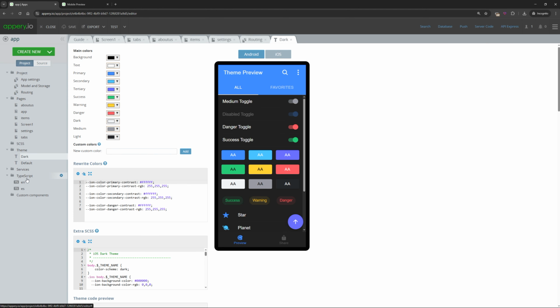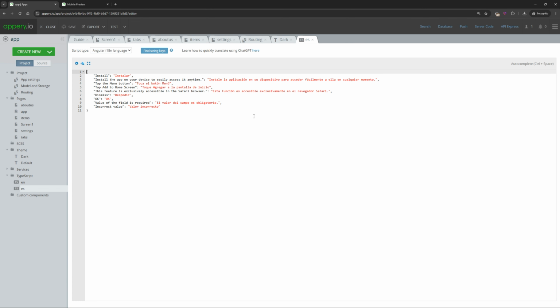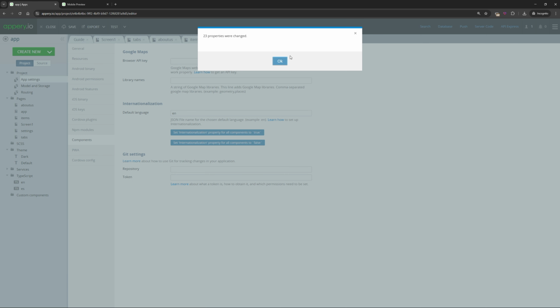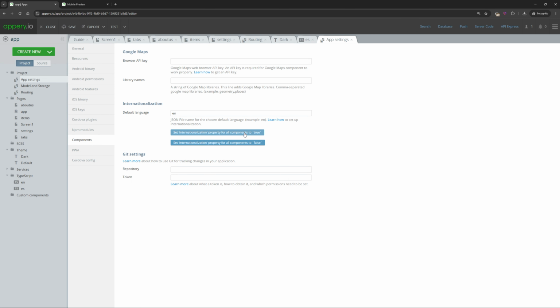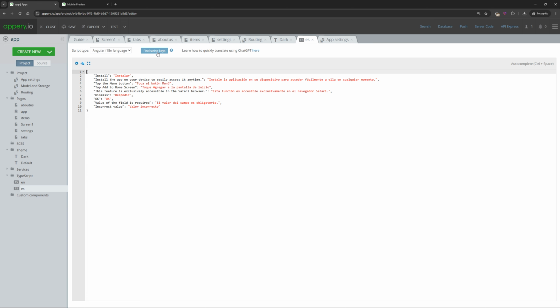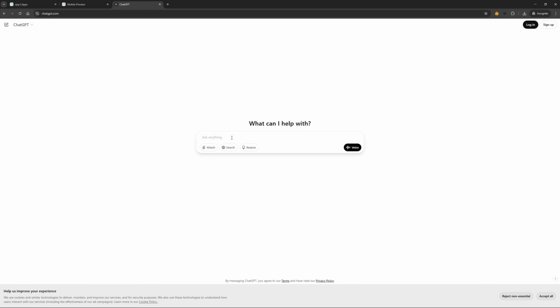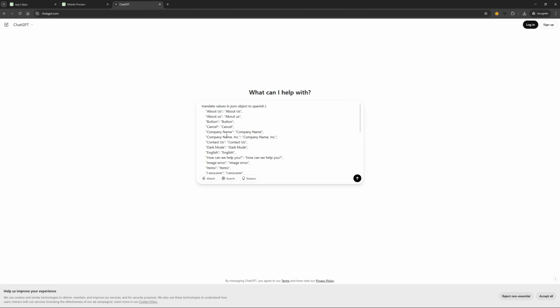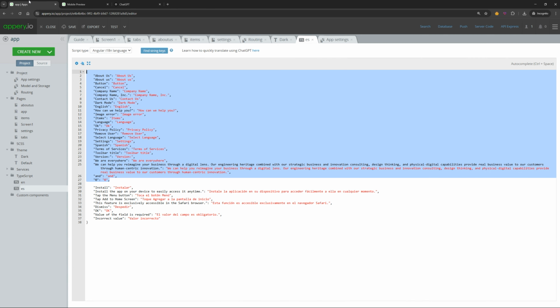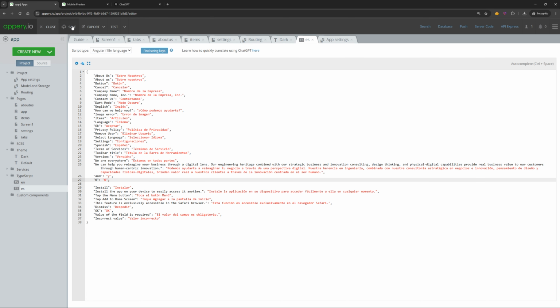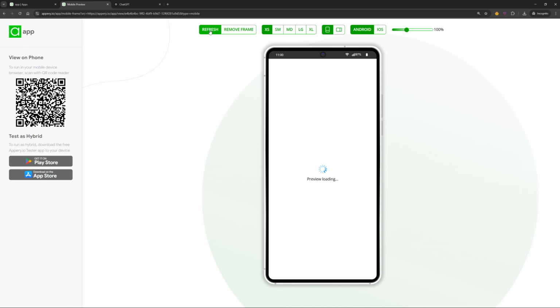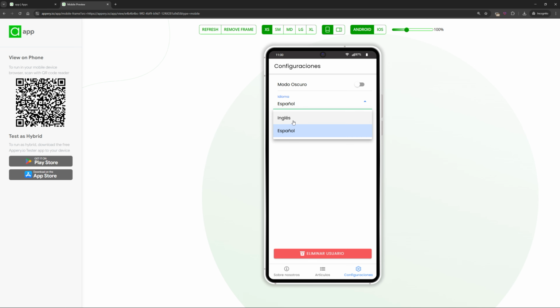The TypeScript folder contains a Spanish dictionary with all necessary key value pairs for English to Spanish translations. To expedite the process, we can instruct Appery to identify all texts and labels and set their internationalization property to true. Next, we'll locate and add all labels to the Spanish dictionary. The quickest way to translate labels is by using ChatGPT or another AI chatbot. Copy the translated labels and paste them into Appery's Spanish dictionary. Verify that the translations work as expected.